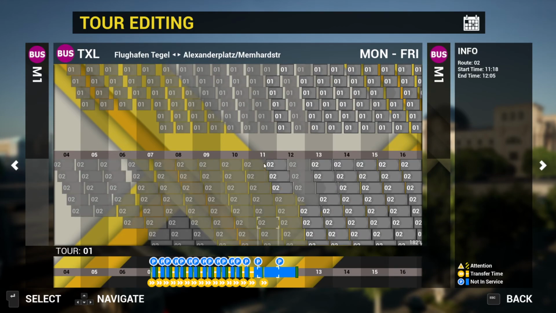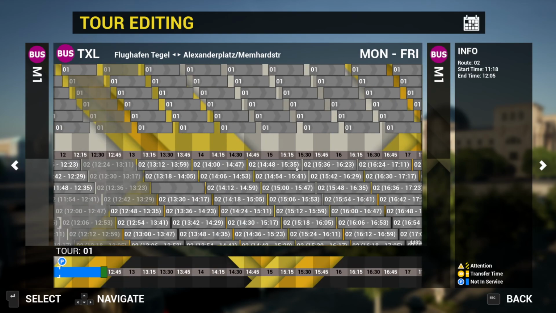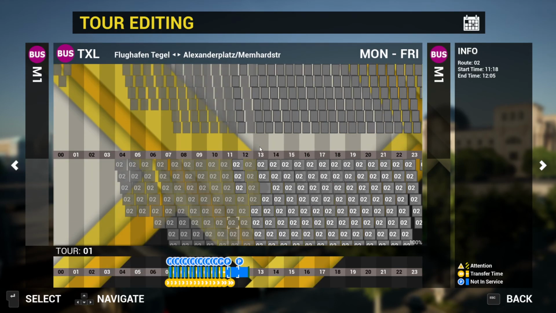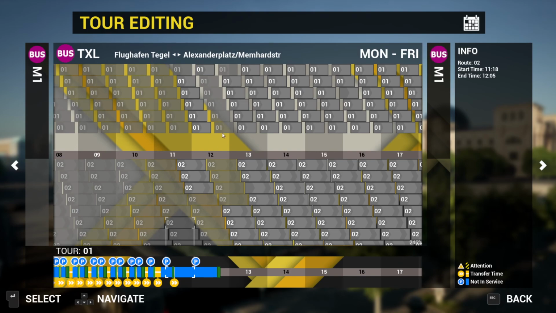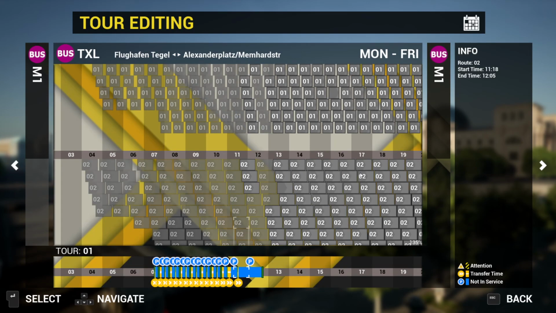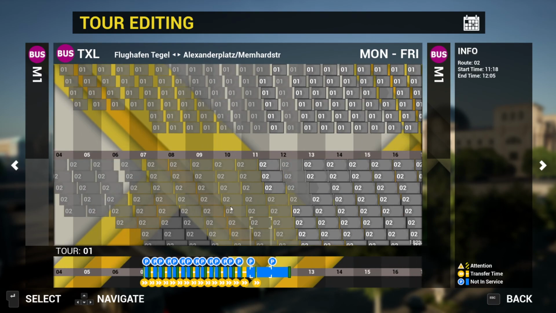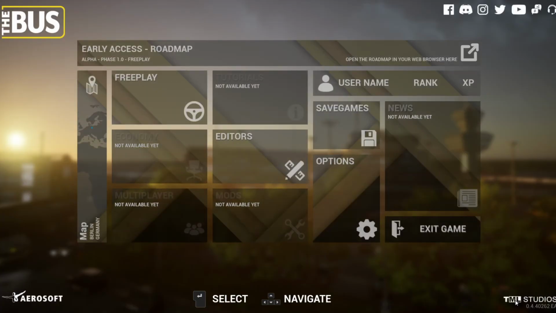I think maybe there is also an option to do a tour combining multiple lines. That could be possible, but obviously these are all assigned here on the TXL line. But in theory, I think it should also be possible to say, okay, I'm now going to take a stop from the other line. Yeah, but that's not implemented now here.